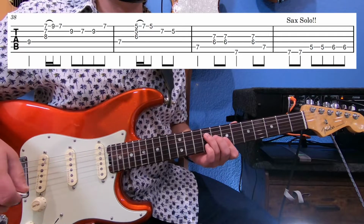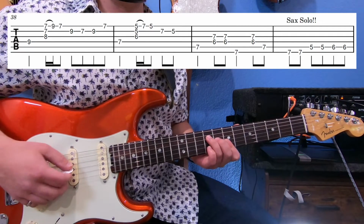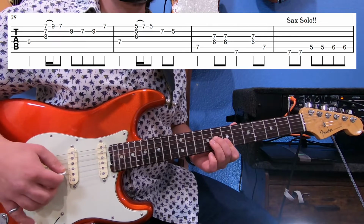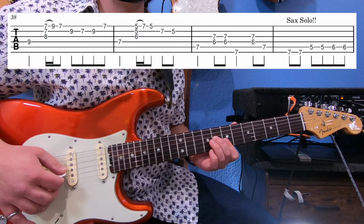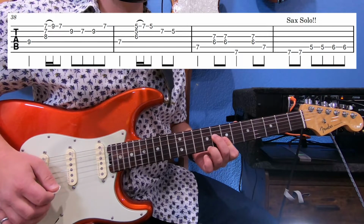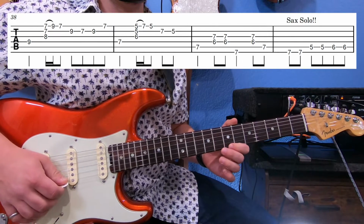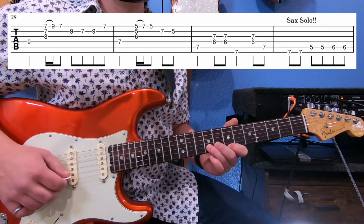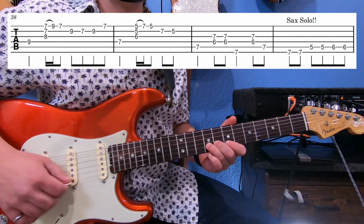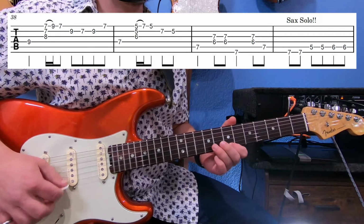This is B major. And this is going to be like the licks we were playing before. 9th fret of the D string. Sweep picking, 8th fret G, 7th fret B, 7th fret E. Hammer on to the 9th fret. Play the E string, 7th fret. 9th fret B, 7th fret, 9th fret. E string, high E string, 7th fret.